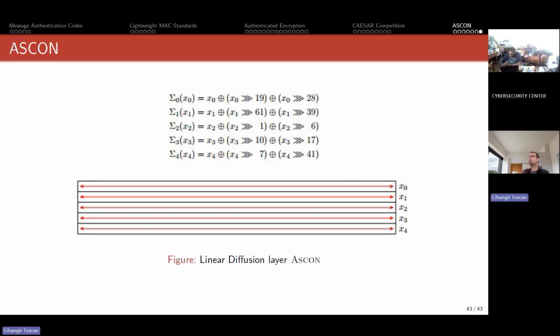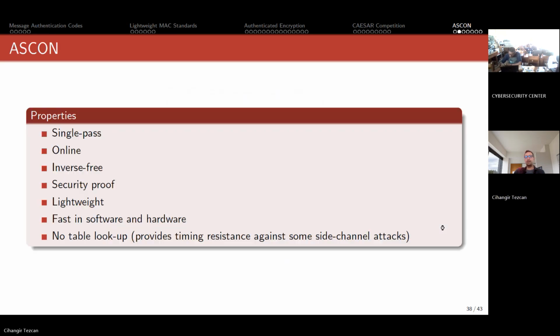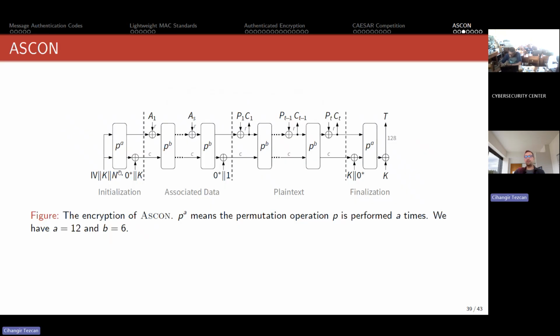This will be super fast on many architectures, especially if they support 64-bit words or 64-bit operations. If I go back, this is what is inside this P. This was a single round. You do it 12 times here, 6 times here, and 12 here. Very nice, very fast, very compact, and easy to implement algorithm.